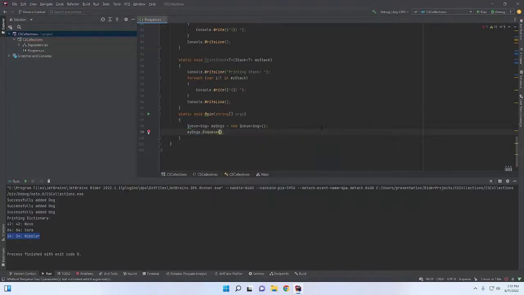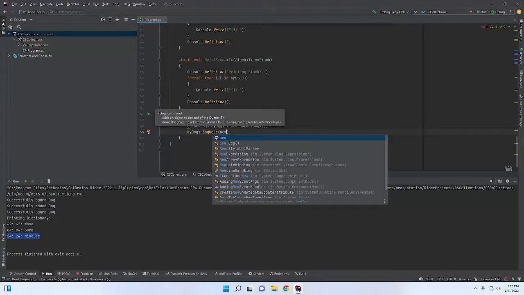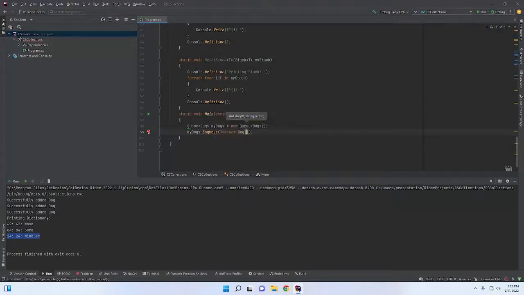This is equivalent to an add, but specifically for queuing. So new Dog 42 Novo. And let me quickly type in some more: Soda 84, 24 Caillou. So now we're enqueuing all of them.